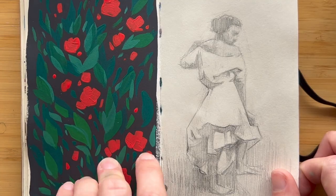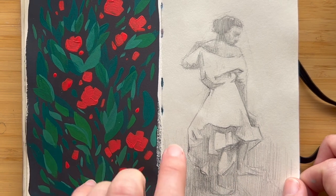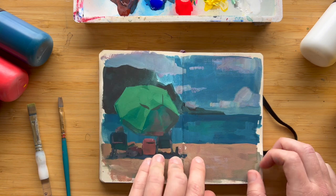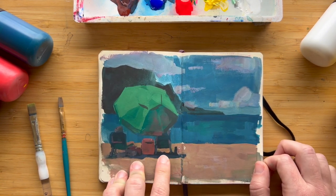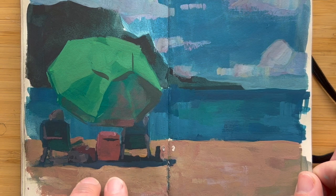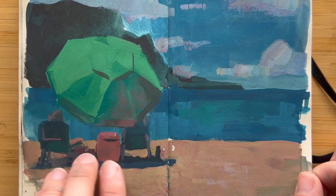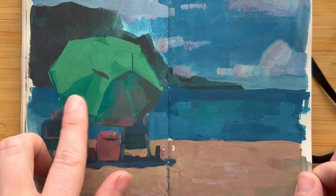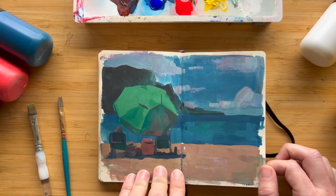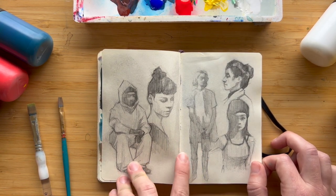Here are some doodles I was doing, playing around with different colors and making vaguely floral shapes. Then this one is from a vintage photo — I really liked the dramatic lighting and shapes created by the dress. Back on Hanalei Bay, this is one of the few plein air paintings I've done that actually involves people, though very lightly. I liked the way the umbrella was catching the light and contrasting with the pink cooler — the green umbrella against the pink cooler attracted my eye. I just wanted to convey the feeling of the beach scene.